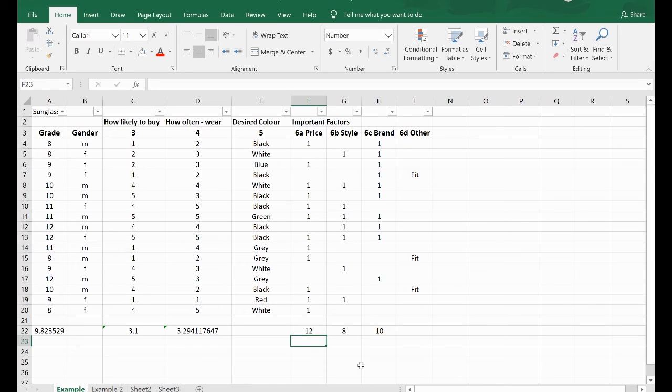I start with an equal sign. I'm going to click on the 12 to say whatever number's there, take it, slash to divide by 17. 17 respondents in the survey. Now it says 1 because it's rounding. I'm going to go to the top of my page and increase my decimal. It's now 71% have chosen price as an important factor. I can grab the corner, drag it across, and this will help me compare later on when I filter.